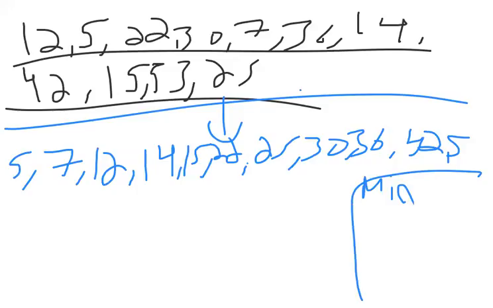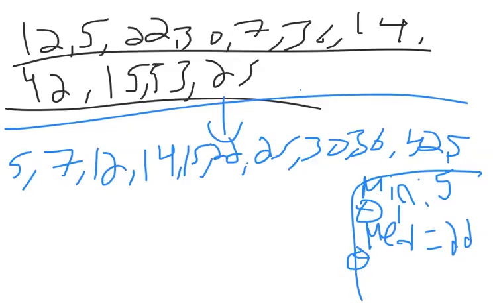Min, let's just look at it. It's a sorted list, so 5 is the minimum. Quartile 1, we don't know yet. Median, or quartile 2, is 22. Q3, we don't really know yet, maybe. And then the max, which you do know, is the end of the list, so 25. And once you know Q3 and Q1, we can find the IQR.